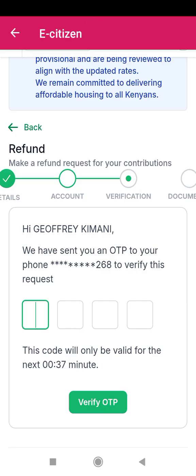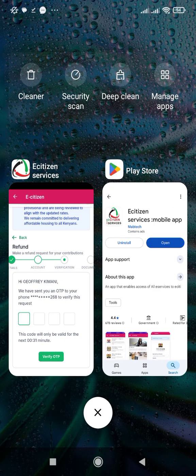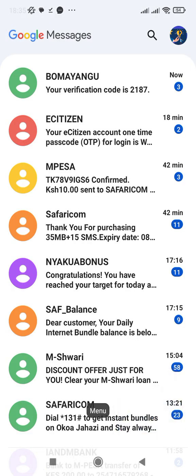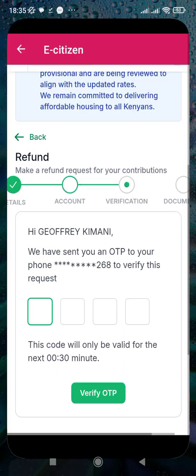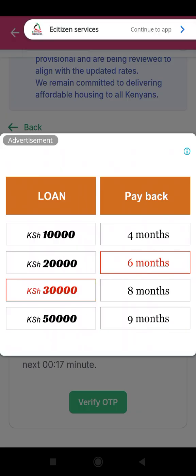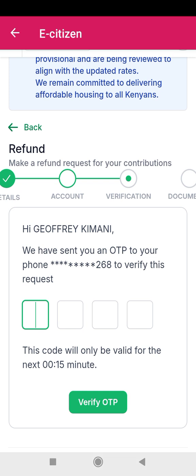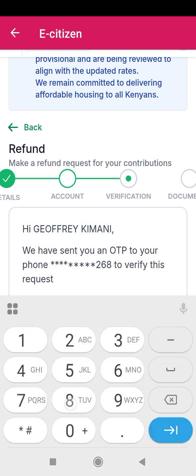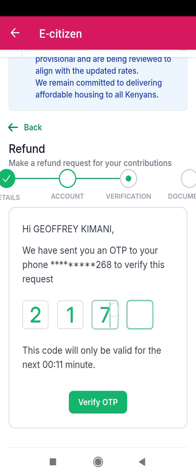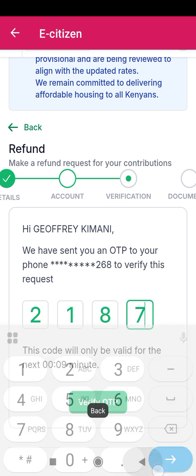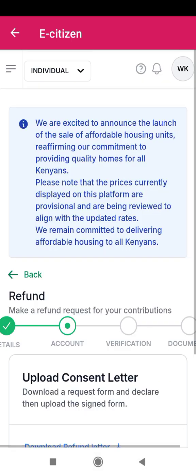Just remove the ad. I can't do that, so just open. 21.87. Okay, continue. 21.87, not 787. Verify.